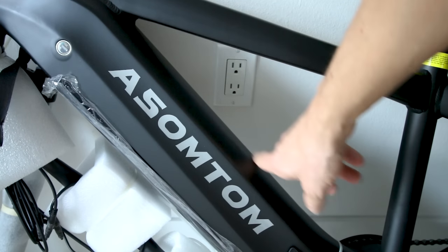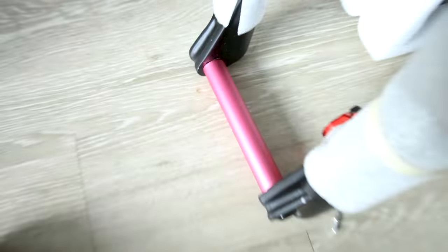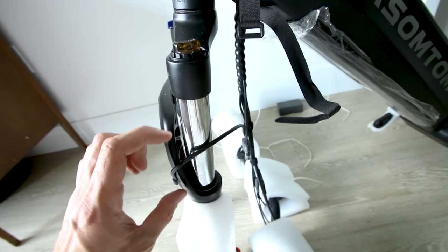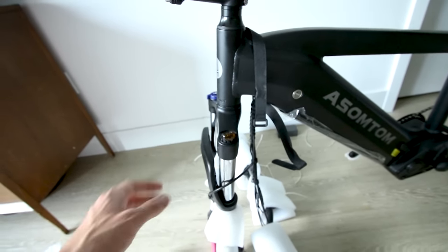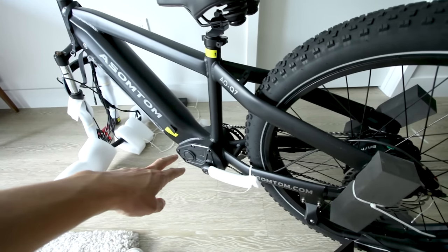This one comes in black paint, but there are other colors. It has a through axle — a feature that might go unnoticed to the untrained eye. Looking at these forks, I can tell they have about 50% more travel than we find on a typical budget-friendly fat tire e-bike. The controller is in the housing here.